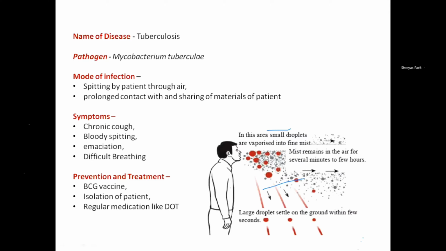Now, as we can see in this picture, when an infected person spits in air, various pathogens which are responsible for this disease, and not only this disease but various other diseases, can also spread. So it is a very bad habit. We should avoid that. So this is all about tuberculosis.